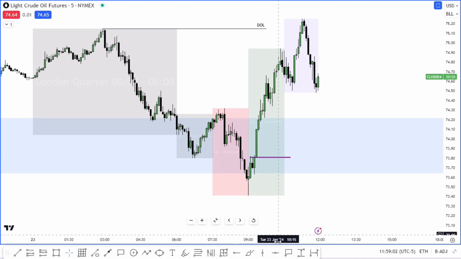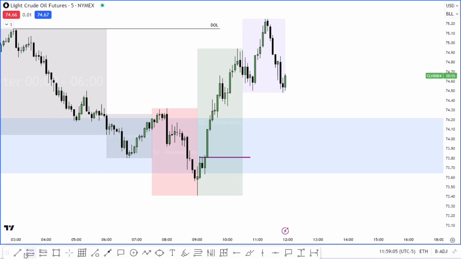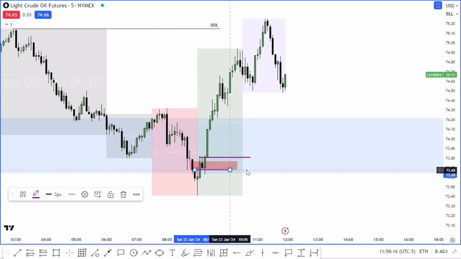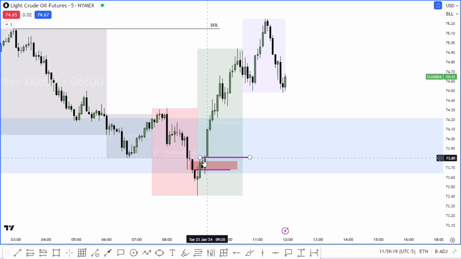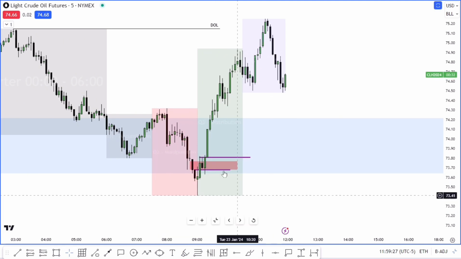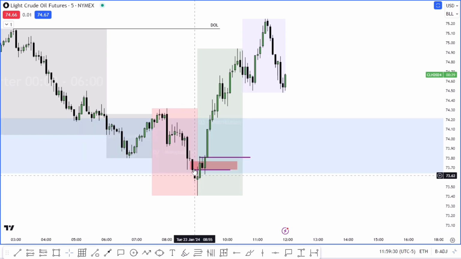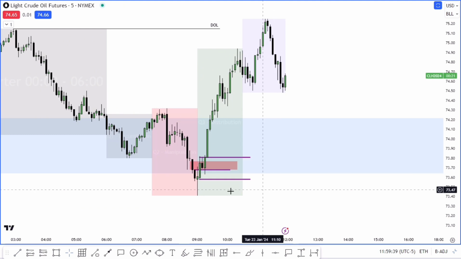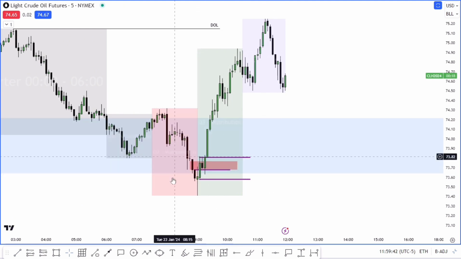And why? Because two PD arrays have been created just below it. Our first one is this fair value gap right there. You see it? Second one will be this order block, right? As soon as price draws above, creates this and draws and closes above, I'm manually executing the trade without even expecting price to draw back into the range. Why? Because if it's gonna fall back on any PD arrays, it will be this fair value gap and this order block. But initially, my breaker range would not be visited, right? I would not be anticipating price revisiting it, right?